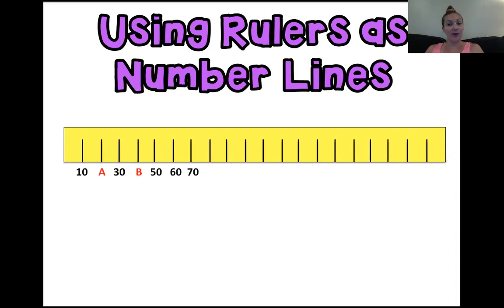Look at the ruler or number line that I have here. This is just a piece of the ruler because it says it's starting at 10, okay? So aquí tenemos como una pieza, un trozo de las reglas, no la regla entera, como aquí dice que empieza en el número 10. So if we're starting at 10, then we have a missing number. It says A, then 30, then another missing number, B, then 50, 60, 70. I want you to think about what could the missing number A and the missing number B be? Listening or looking to the distance between each mark on the line.